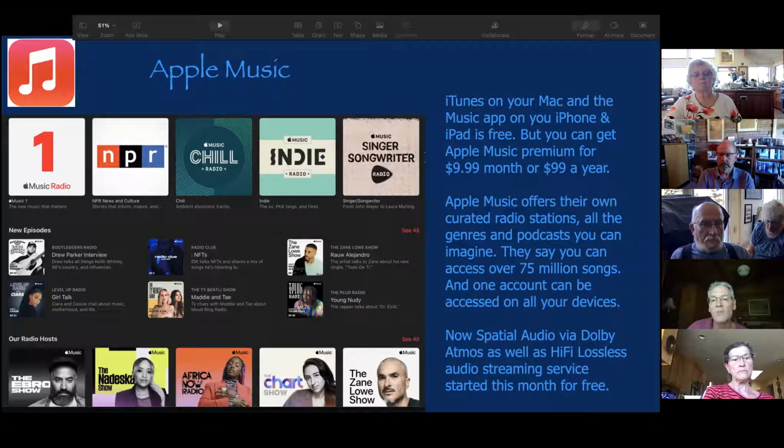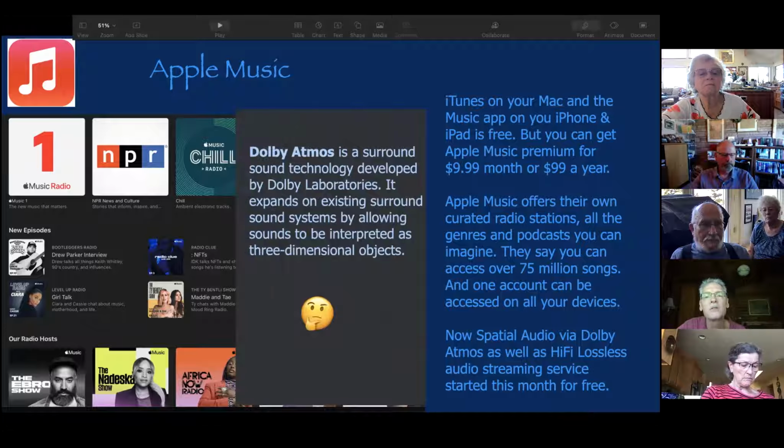Starting this month, Apple says they're starting spatial audio via Dolby Atmos, as well as hi-fi lossless audio streaming. And that sounds pretty technical, so I looked that up. And it says Dolby Atmos is a surround sound technology developed by Dolby Laboratories.